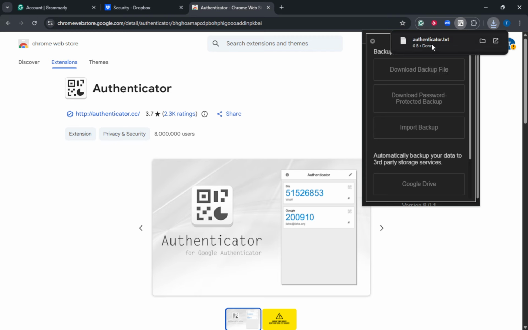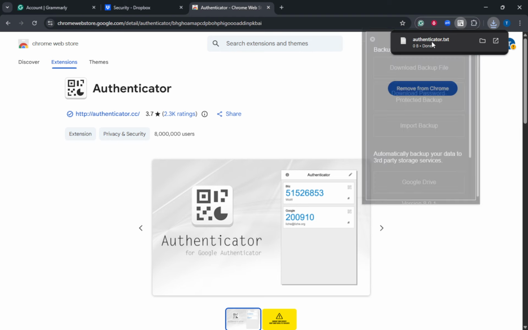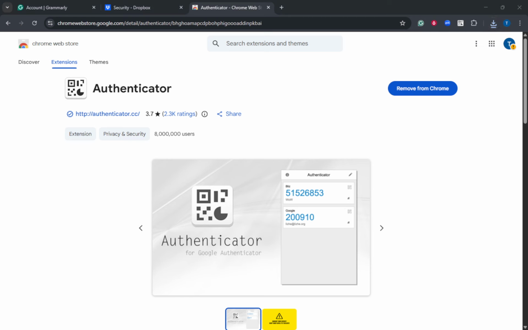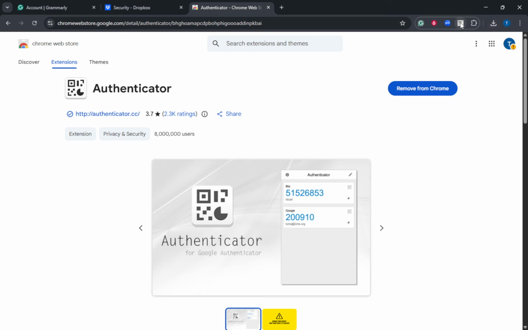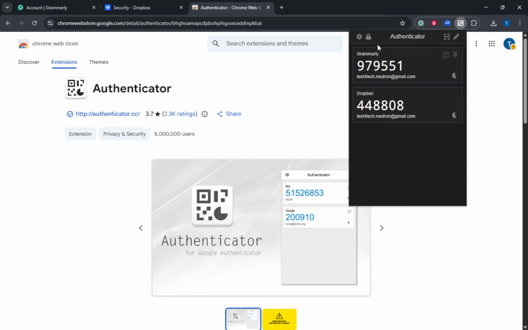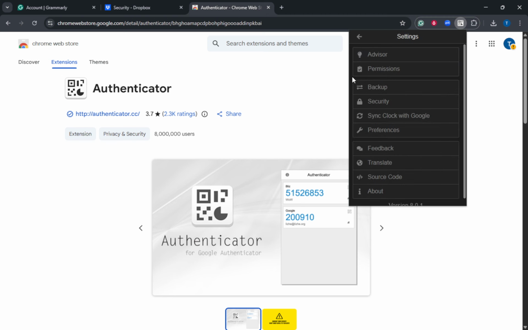This backup holds the secret keys for all your accounts, and that password can protect them if the file is ever exposed. Once you confirm, the extension will save a file to your computer, often with a JSON extension, though some tools may use a different format. That file contains all the accounts and their secret keys in a structure the extension can understand. Think of it as a full snapshot of your authenticator. Because it includes secret keys, it must be treated like a set of master keys to your accounts.